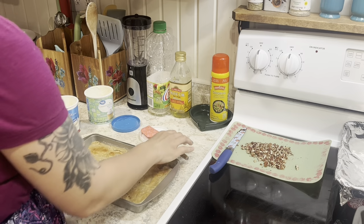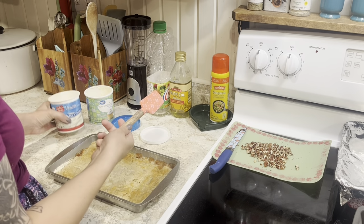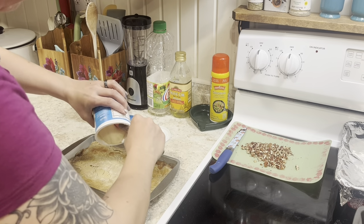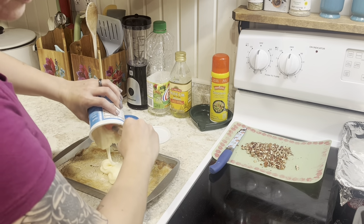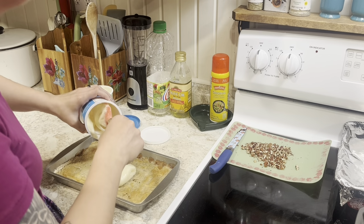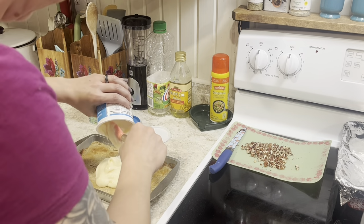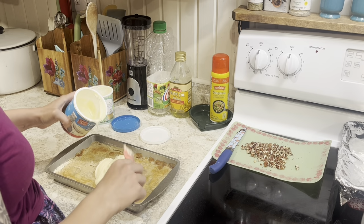Has cooled, and this is two different kinds of icing, but we're gonna put it on here. The boys are over here trying to sneak brownies behind me, or beside me, I reckon.